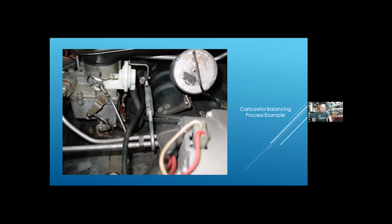You'll wind up with carburetors with float levels that are out of whack or vacuum leaks, and they make cars ping. So a lot of the times you might be blaming part of that on overheating, whereas part of it's just by a lean mixture, but in the end, you're going to wind up adding heat to the engine. Just make sure that all the parts between the carburetors and the specs match. If you've got hot idle valves, '64 up, make sure that they're open at idle and closed off of idle.